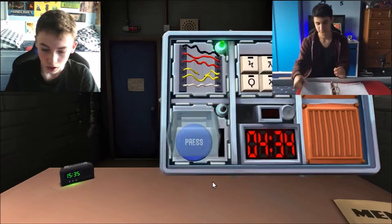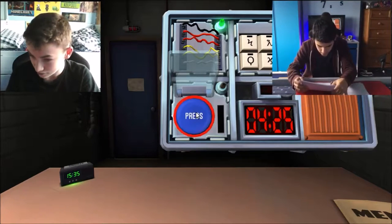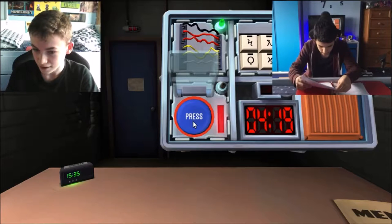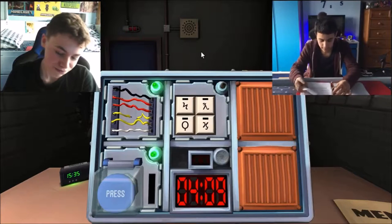Yes! Right, there's a button that says press, and it's blue. Blue. Was this the same as last time? No, it says press. Yeah, but it doesn't say abort. Okay, no, so it's hold, blue hold and it says press. Yeah, hold it down. It's got a red thing. Any other kind of strip? When the countdown timer has a one. In any position? Yeah. Okay, cool. The buttons again. Yep. Damn it.